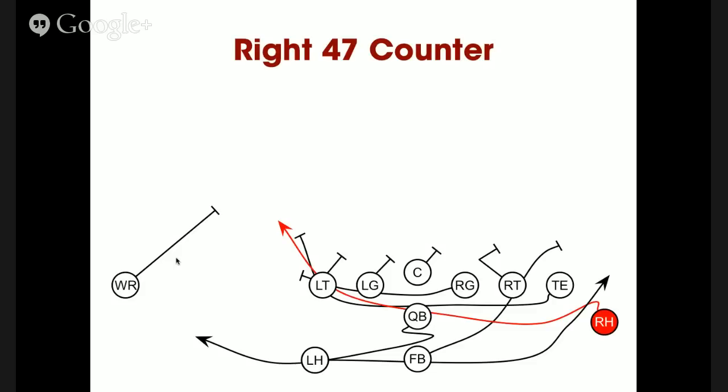All right, let's talk about counter. Love this play. Sometimes we run this one too much because you get greedy. You score a touchdown or two off this play, and you start forgetting that you really need to set this up with a down play. But God, this play just works so well.